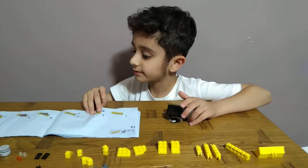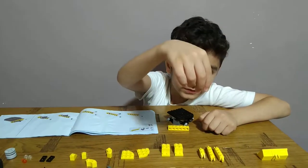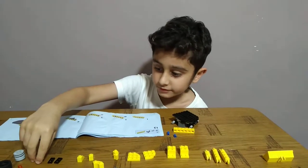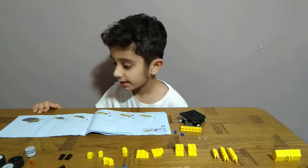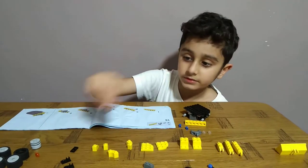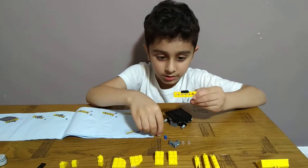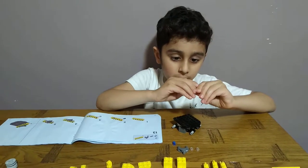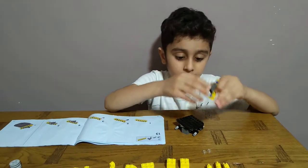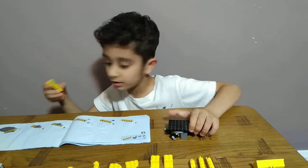Okay, next page. First, this piece. Two of these. And then, two of these shinies. And then, one of these thingies. And one of these. First, get this, put this on, this through, two through, and this like this, and the lights on. Put this here.